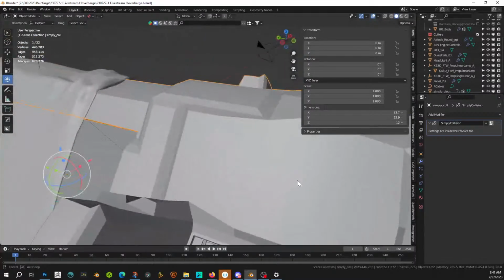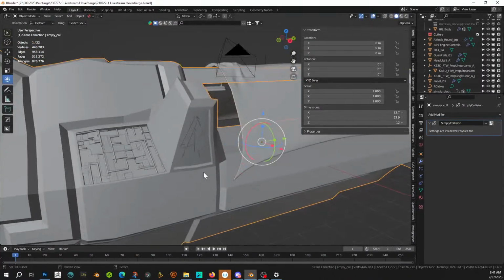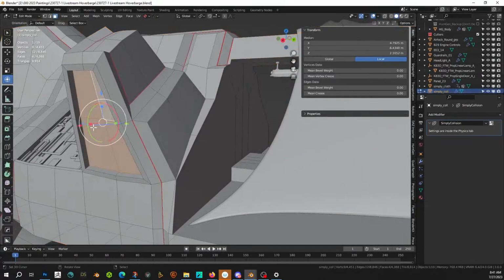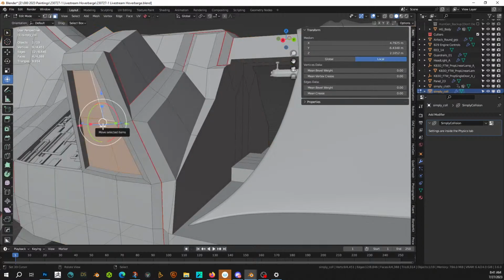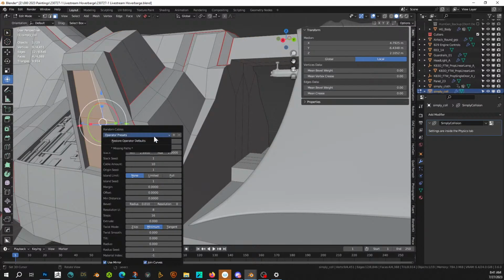What are you doing? Control A rotation scale. Make sure it's applied. Shift Q. Cables. Select 0, 1. Select seed.